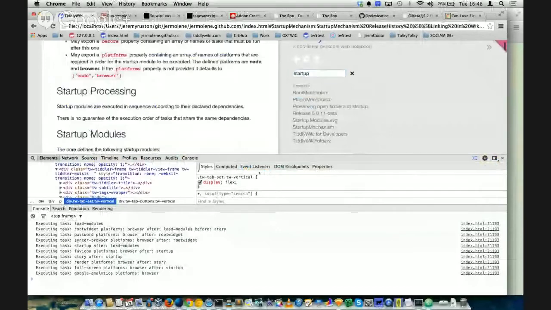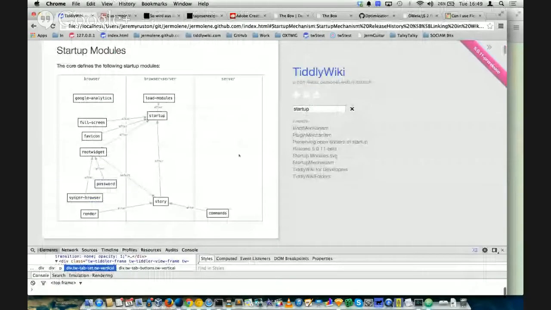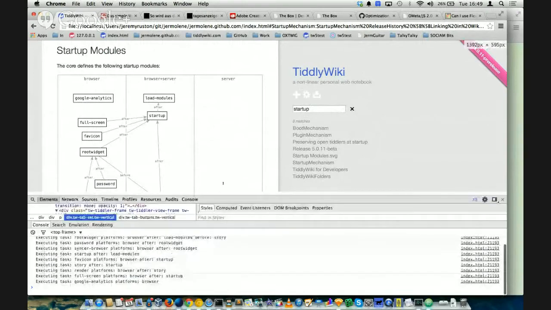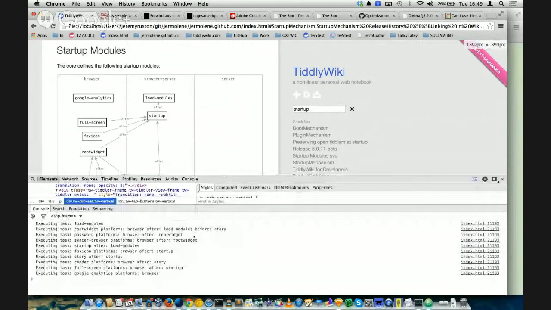So down here, these are the current startup modules, and basically the startup mechanism will kick off. It'll devise an order for the startup tasks, honoring these dependencies. So typically it would run those two first, then startup, then these guys, and so on, right up to the render task. And temporarily there's some debug data showing us that.